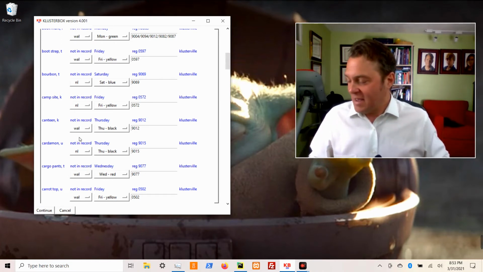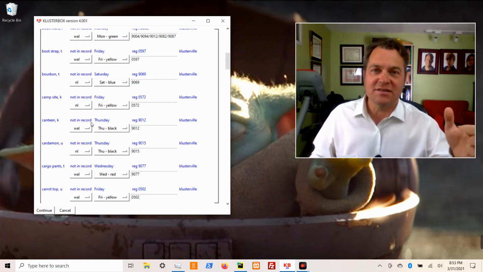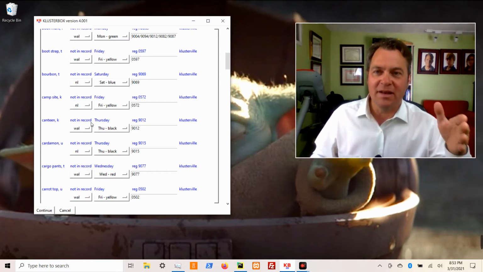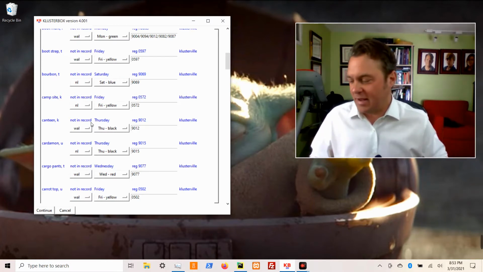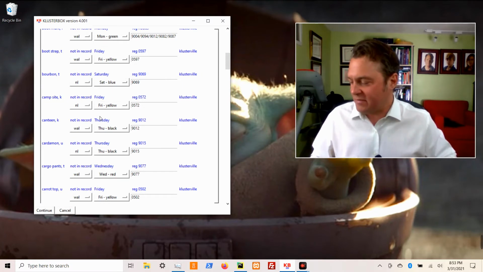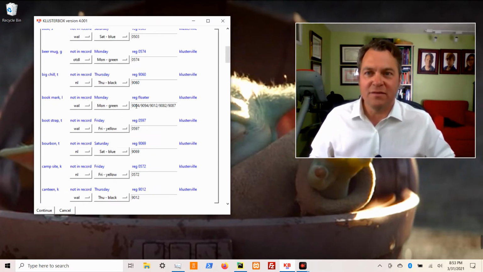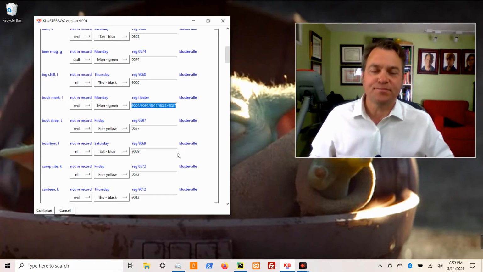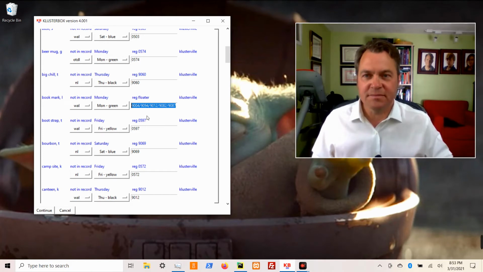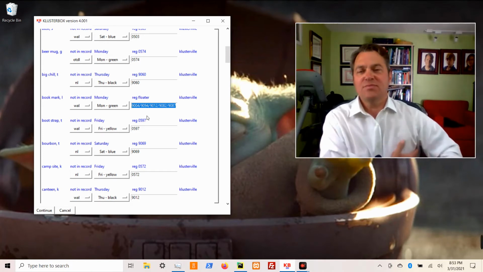So, and I'll demonstrate this later, but some carriers you just have to update, and you can even update them outside of the automatic data entry feature. And I've also added the floater strings right here. So if you need to enter in floater strings, do that. In fact, that's probably more important.